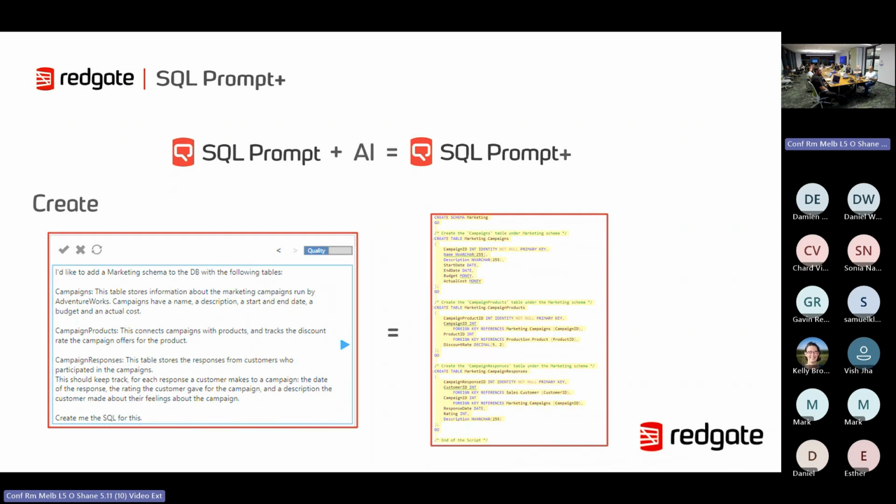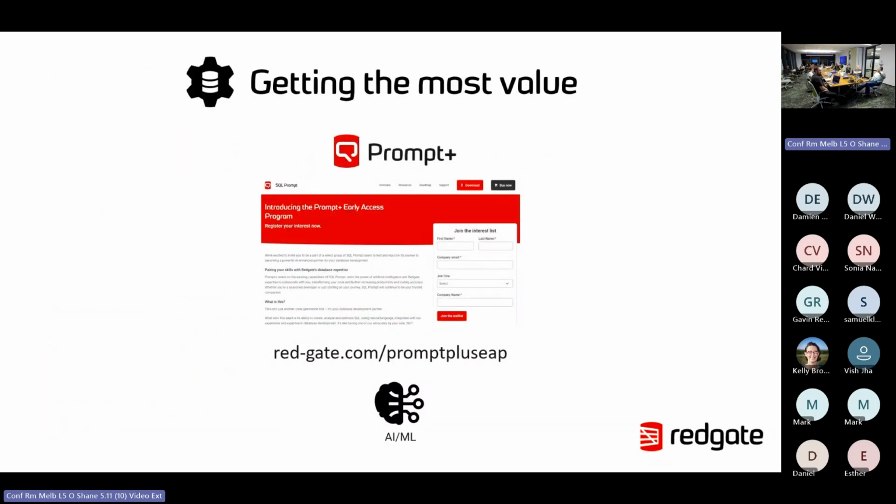So we have this in EAP. If you want to, be aware that all the metadata that SQL Prompt uses to do IntelliSense is going to come back to us from your system in order to populate the generative AI. Right now, we don't use your data to train things, but it does transit a network. So if you use this at work, please make sure your company is okay with that data policy. But in any case, that's out there.